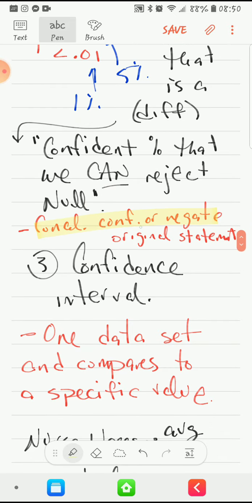And then they'll say, what's your conclusion? Your conclusion is always going to come from your original statement. If they say a specific thing in the beginning, which they will, they'll say, this is what we believe. Then the conclusion will be to say, yes, this belief is true, versus you cannot say that this belief is true. It's not to say it's not. All you can say is that we can't confirm it.